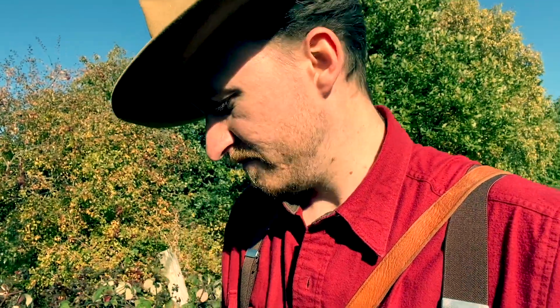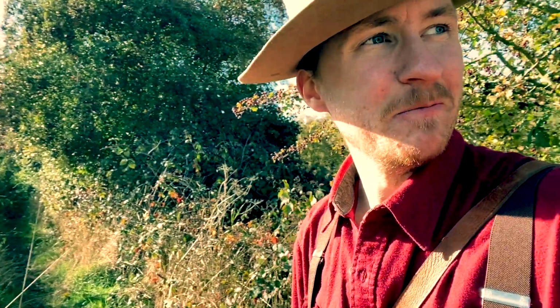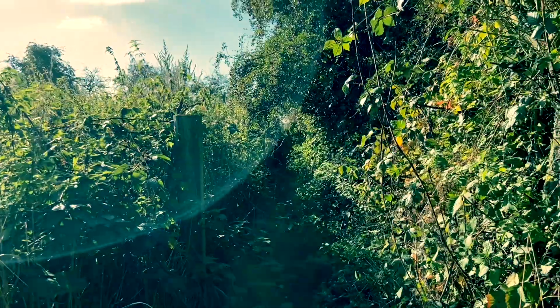So I'm going to disentangle myself from these brambles. This bit of the path is really overgrown, like there's barely a way through. So I might put my jacket back on for that because there were some eye level stinging nettles I've got to get through. But yeah, I'm going to do that, get home, and have a drink. It's only like 2:30, so I'm getting to the warmest part of the day.